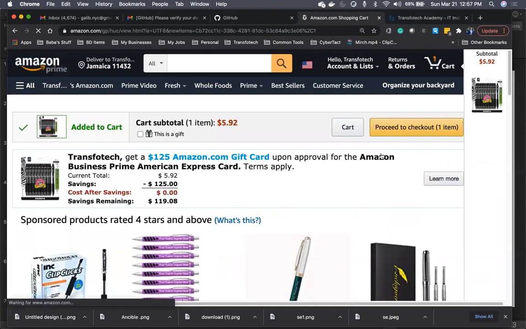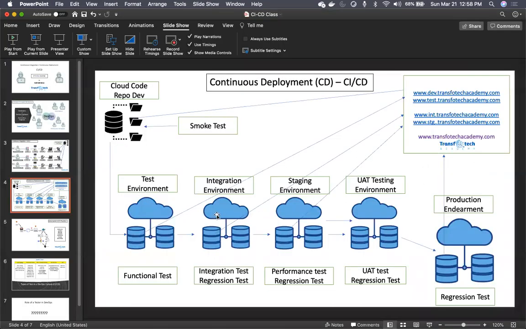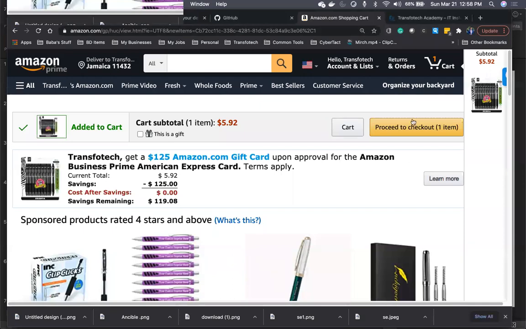Slowly we are integrating more modules, more code to the integration environment, right? This is where you do integration test. So to do the integration test, you go to int.transfotechacademy.com, whatever the URL, the URL will be different, and this is where you do the integration test.